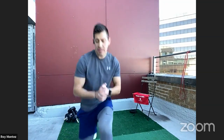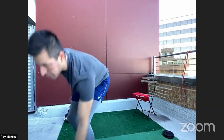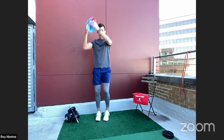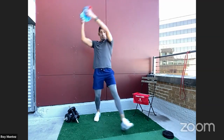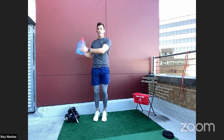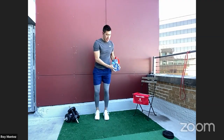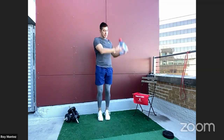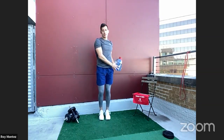45-degree lunges — go ahead and add some resistance. We're starting in 10. You're going to reach overhead and the weight comes right next to your leg. Left leg lunging, 45-degree. We're going 40 seconds of work — just like a standard lunge but at a 45-degree angle. Five more seconds and we alternate legs. Back to the top of your mat, weight in the left hip, transferring over to the right side. Nice and smooth — first round we'll learn it, second round we'll own it.